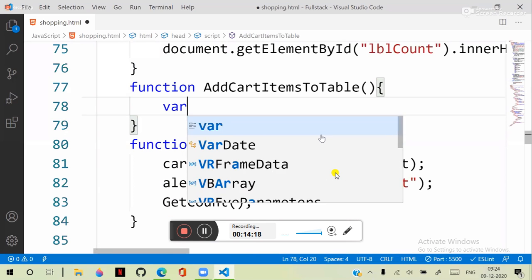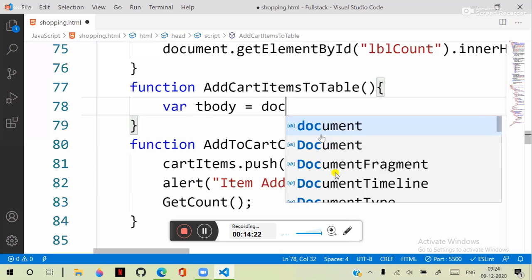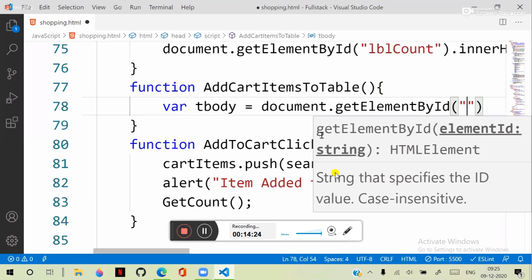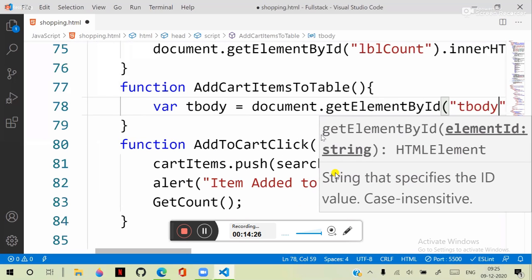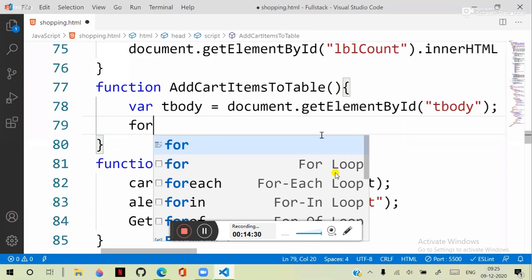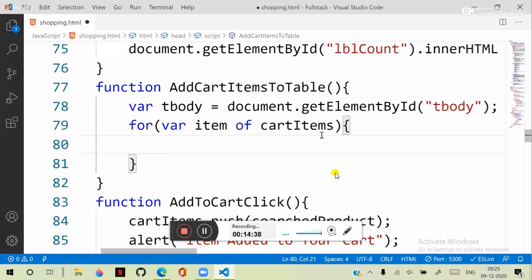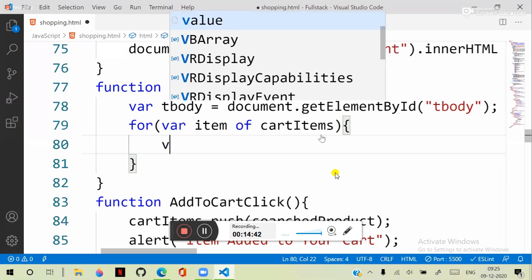Yesterday we learned, var tbody is equal to document.getElementById tbody. Next we need to perform an iteration, for item of collection is cartItems. For every item inside the cart, we have to create.